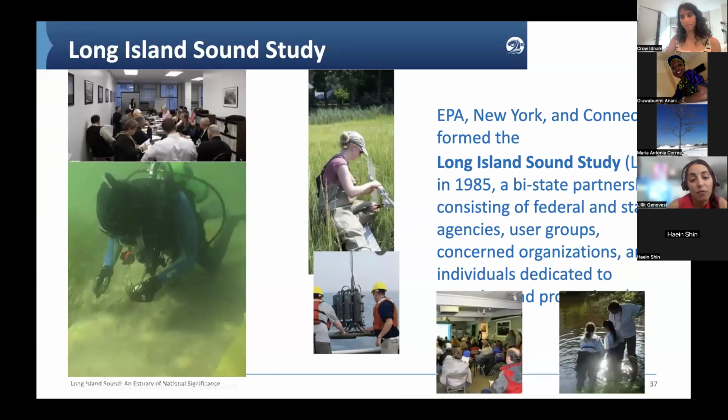When the Long Island Sound Study formed in 1985, this was a bi-state partnership for New York and Connecticut. And this estuary partnership, which is supported by the Environmental Protection Agency, or the EPA, was really formed with the Clean Water Act. So there was policy that helped to influence how people were taking care of the Long Island Sound. And that made a huge difference. When the Clean Water Act passed, it mandated that these waters be healthy enough for people to be able to go fishing and swimming in them. The communities really stepped up to do what they needed to do to ensure the health of the water quality. Next slide, please.